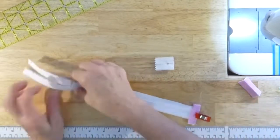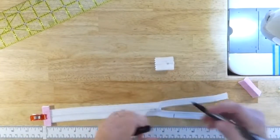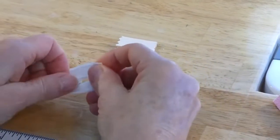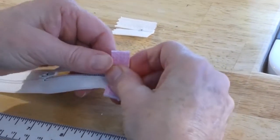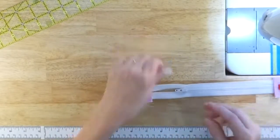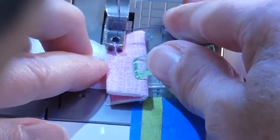Verify that your zipper is unzipped before you trim the other end. It's a nylon zipper, so you should be able to cut through with your regular scissors. Now unzip that a little bit more so I can pinch the ends closer to put on the tab. Okay, we're going to top stitch this at about 1/8 of an inch. Make sure you've folded this nicely so that your top stitching is also catching that underneath. No need to backstitch at the beginning because we're going to trim these tabs off.